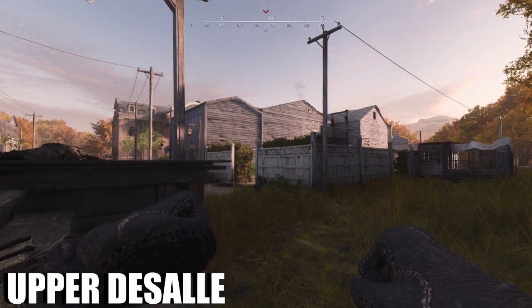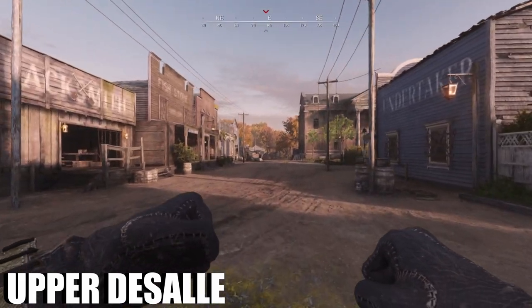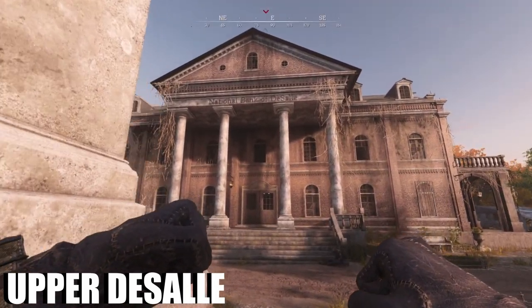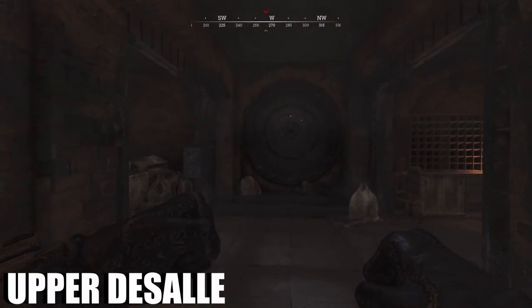The next two compounds are kind of like one big extended compound. You have Upper and Lower DeSalle. Upper's main building is going to be a massive bank, and it has a bunch of little stores and houses around it. Both of these areas remind me of Red Dead Redemption, and that's just super awesome. You definitely don't want to be running in the middle of the streets for these compounds.